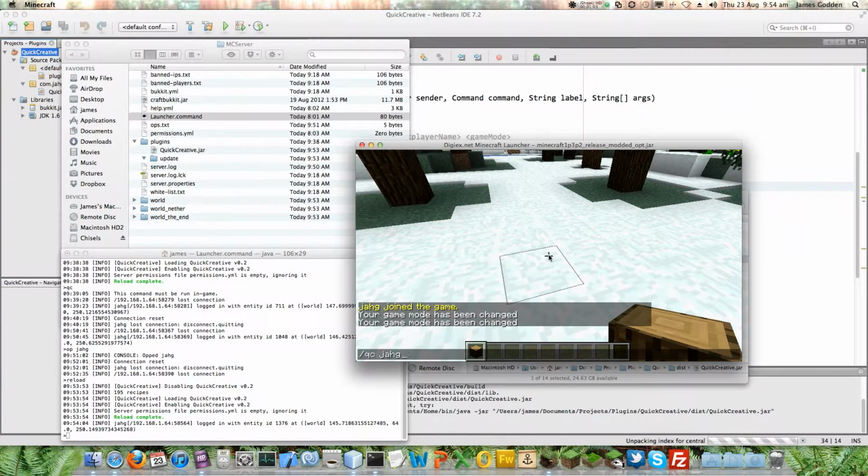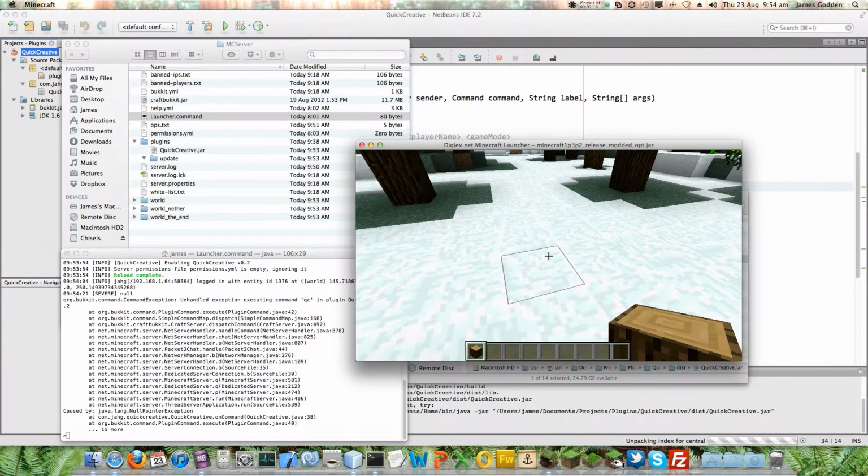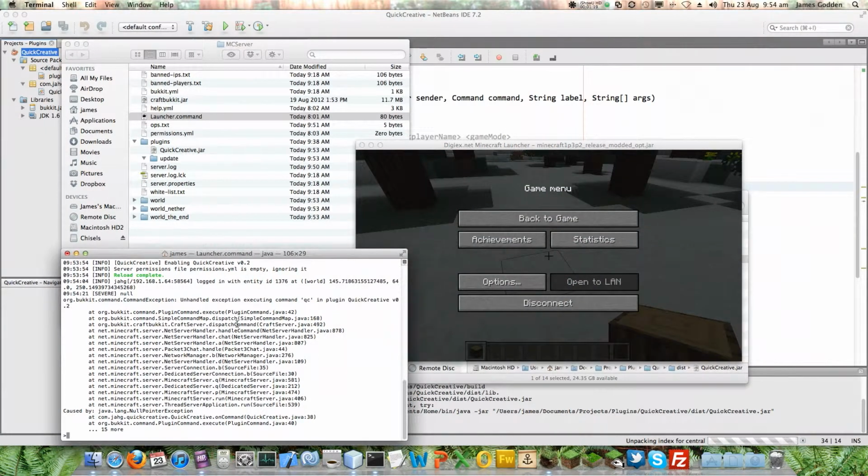If I use someone else's name, like jahgbot, it does nothing, or at least nothing in game, except it tells us it crashed our plugin, and that's absolutely right, it did. You can see a whole heap of information is over there in the console window that says, oh my goodness, there was a problem, unhandled exception, problem with our code, oh dear. It's because the name I specified wasn't online. So it gives us a very detailed error message, but basically we can look at this null pointer exception, and it's pointing at line 38 of our particular plugin.